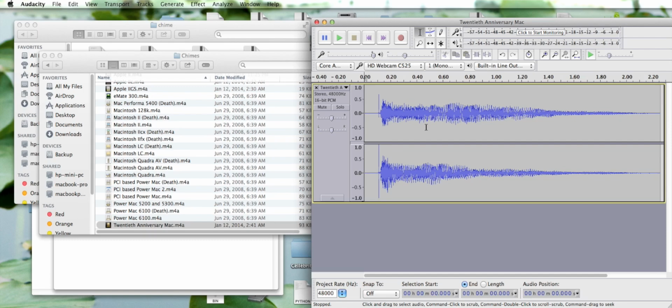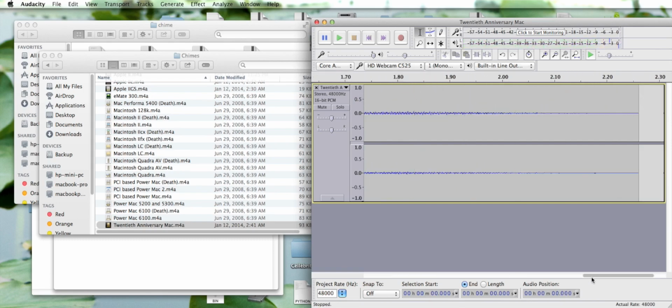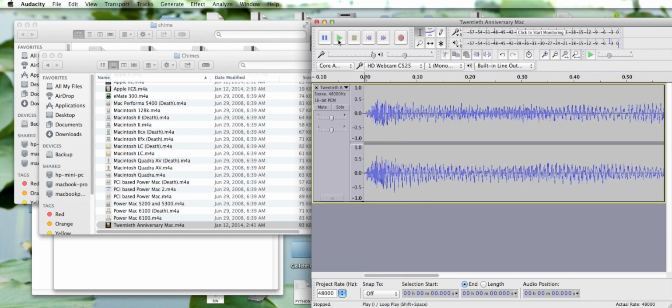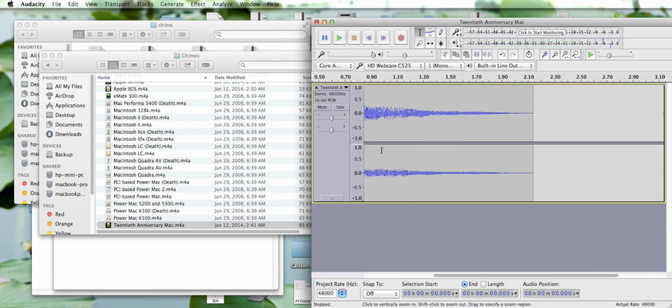So we've got to do a few things to prepare this. The first thing you want to do is just trim the audio down to where you think you need the sound to start. You can see right here, there's kind of a weird, I don't know how to describe it, like just a tut in the audio. So we're just going to go ahead and get rid of all this, so the sound starts basically immediately. Just like so. Go ahead and zoom back out here.